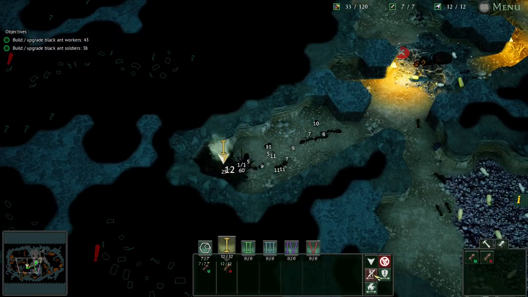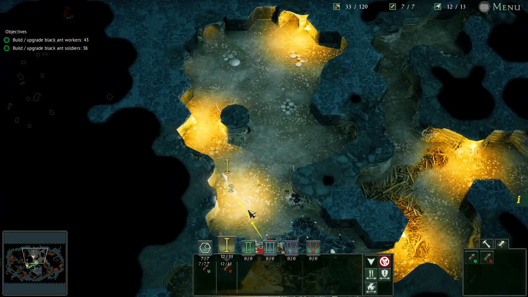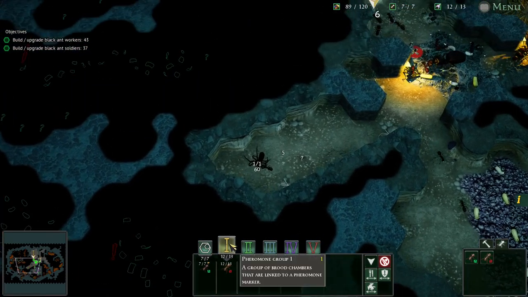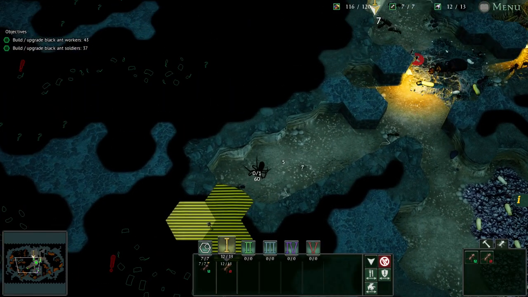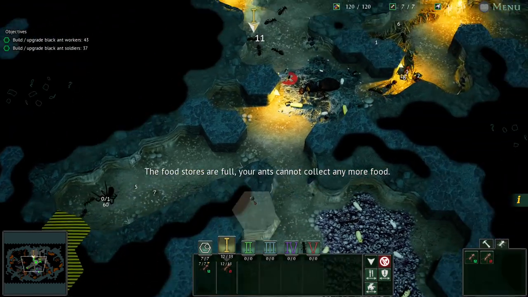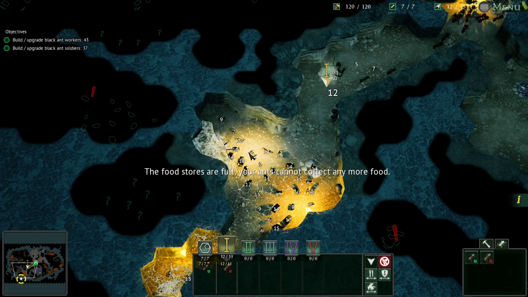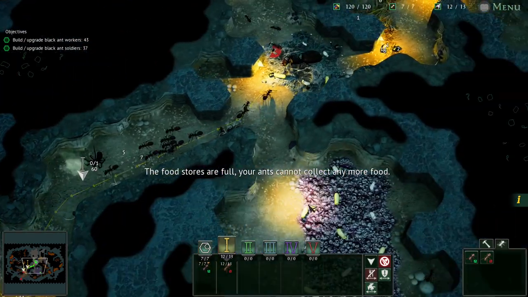There we go. That thing's dead as well. That's great. Come over here and just keep working on this side. I can't remember the best way to go. There was a pretty decent way to go. We're going to go down there. Take this. Go there. There are intruders in the nest. Go in there. Don't upgrade.